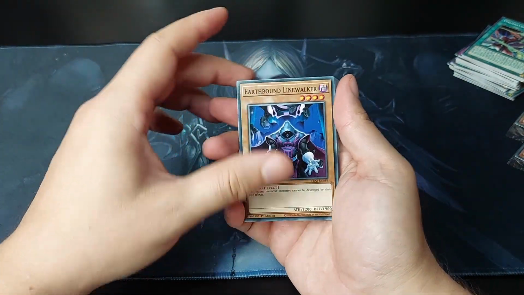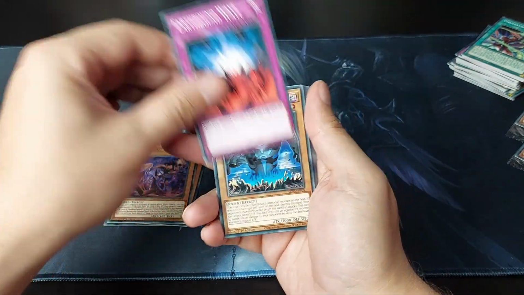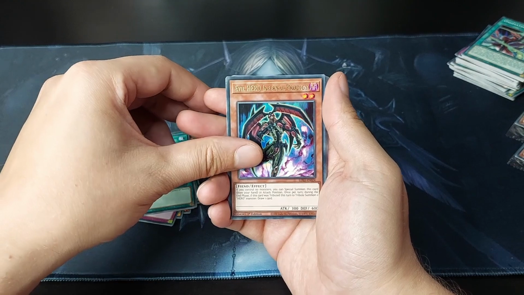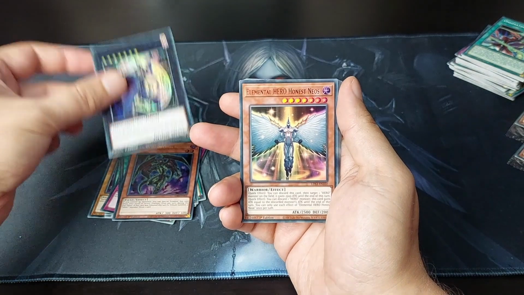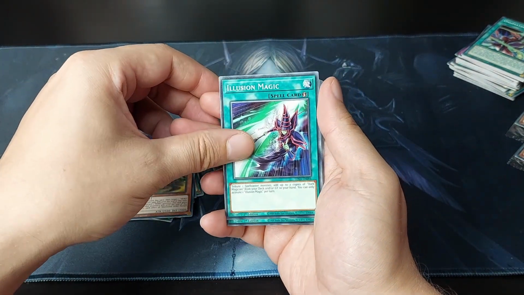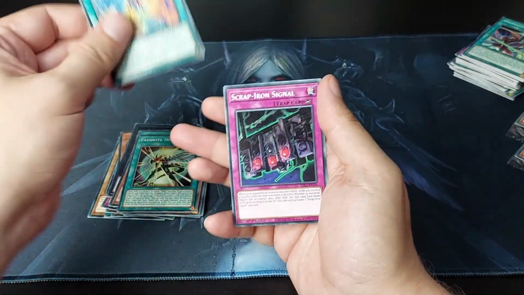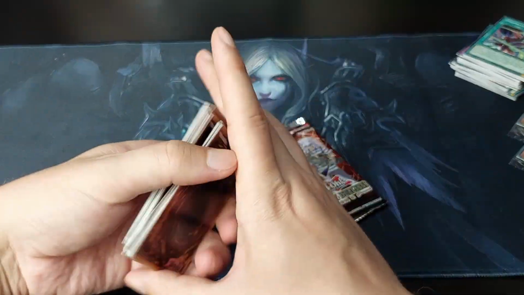So we go for Earthbound Line Walker, Dark Sanctuary, Gimmick Puppet, Dark Spill to Malice, Earthbound Wave, Earthbound Immortal, Dark Calling, nice, Spirit Message, Evil Hero Infernal Prodigy as the first rare, Ebon Illusion Magician, cool looking card, Elemental Hero Honest Neos, and then we go for Illusion Magic, Predaplast, Zubabababa, Odd-Eyes Wizard, Favorite Hero, Future Drive, and Scrap Iron Signal. This card dropped, I think, in every bloody pack as the last card.